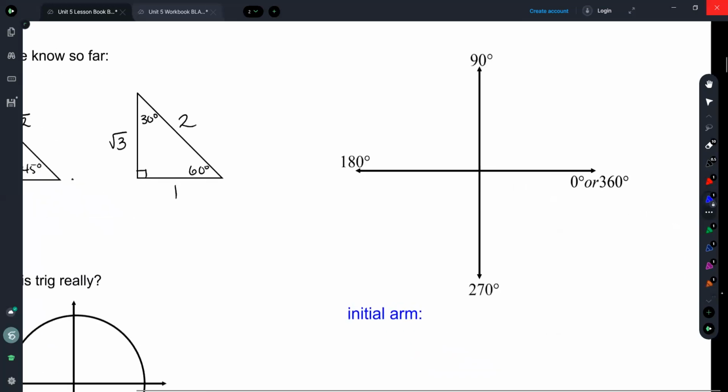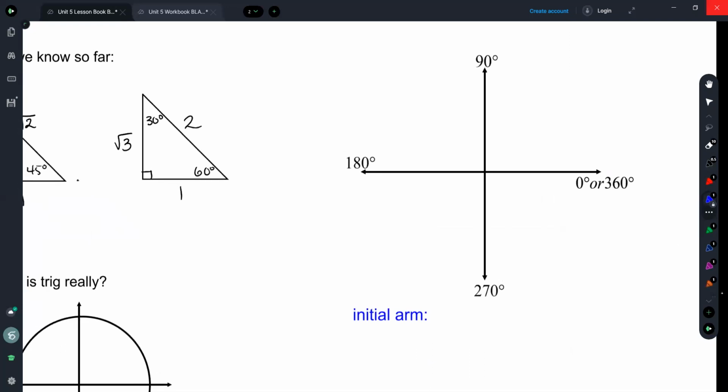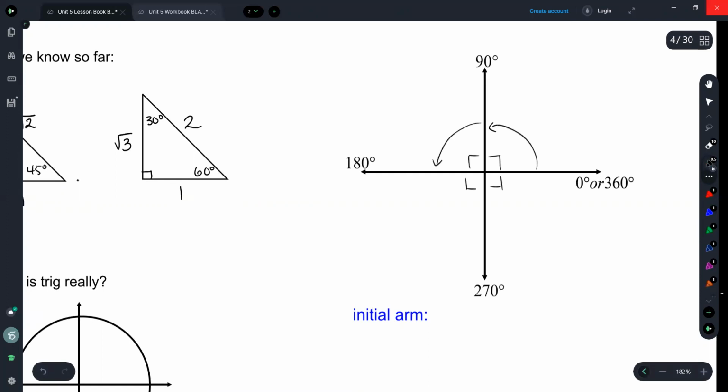So the first thing that we need to know is this is kind of like our quadrant grid here. You'll see that each of these are separated by 90 degrees because of course these are 90-degree angles. You don't have to draw this, but I'm just showing you. So we go from 0 to 90 and then we add another 90, get to 180. We know a straight line is 180 degrees, right? And then we add another 90, we get to 270, and a full rotation, we get to 360.